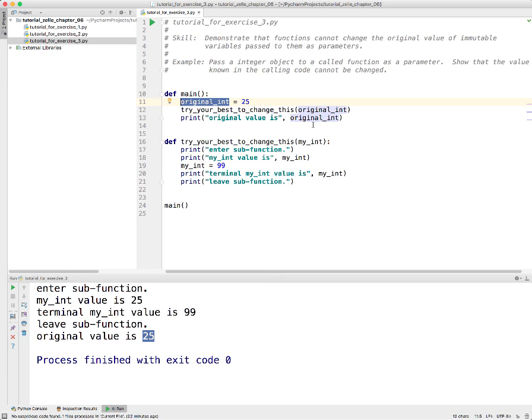So I'm going to have you do this same kind of thing for another type. The three types that we know that are immutable so far are ints, floats, and strings. So it might be one, it might be the other. You'll have to read the instructions. So good luck on that, and I'll see you next time.